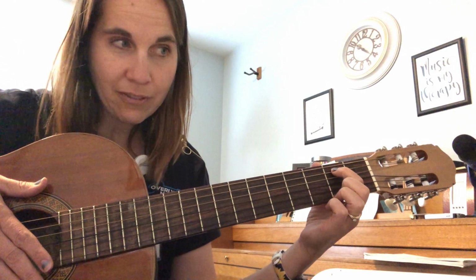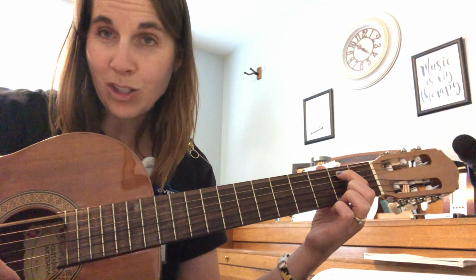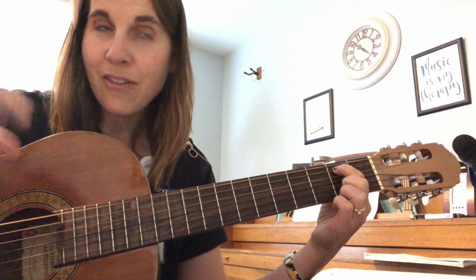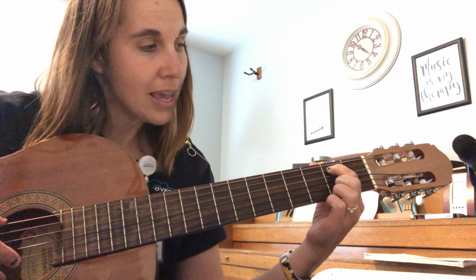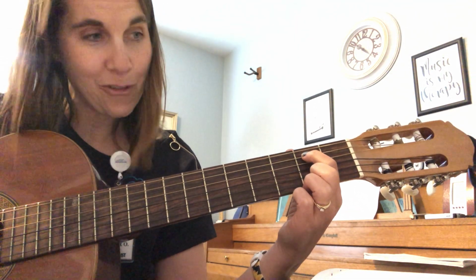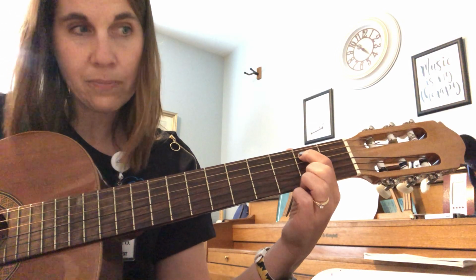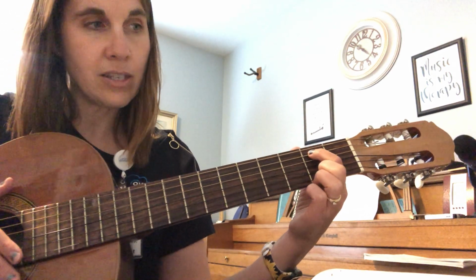We have an E5, and what an E5 means is you're going to play an E, that's your sixth string, your lowest string, and you're going to play the fifth, which is a B. So the B, you play that by playing on the second fret and on the fifth string. And you're going to play two notes at a time. Okay, so that's an E5.